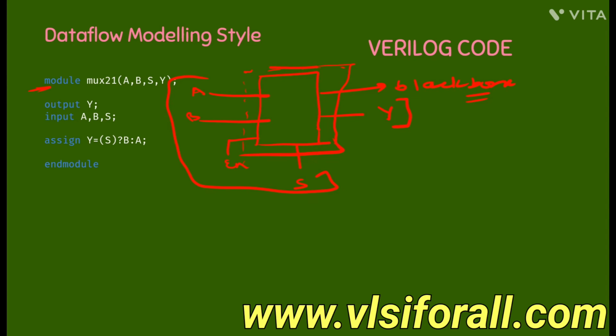Therefore, we start with the first statement, module. We mention the name of the module followed by what all inputs and outputs might be present in the code. Followed by this, you have the output Y being mentioned and the inputs A, B, S being mentioned, so that you have a distinction as to what are inputs and what is the output. Now, in order to understand the assign statement, I have omitted enable here, and I have removed this part and just kept A, B and S as inputs and Y as the output. We shall see how to design a circuit using enable in the next method, right?